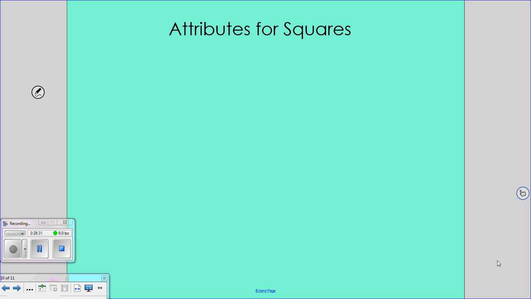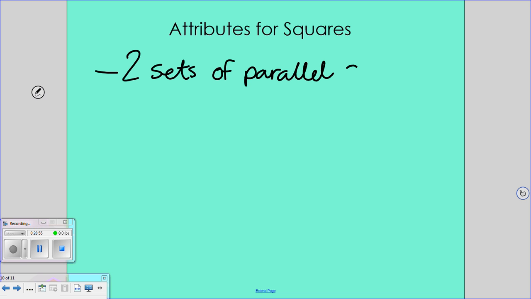Something easy peasy that a square must have is what, Natalie? Every square has two sets of parallel sides. Sure, we can say that. Every square has 2 sets of parallel sides. What else does a square have? Corbin? 4 square corners. I use right angles or right corners. You're exactly right. They have 4 right angles or square corners. Either way you want to think about that, doesn't matter to me.